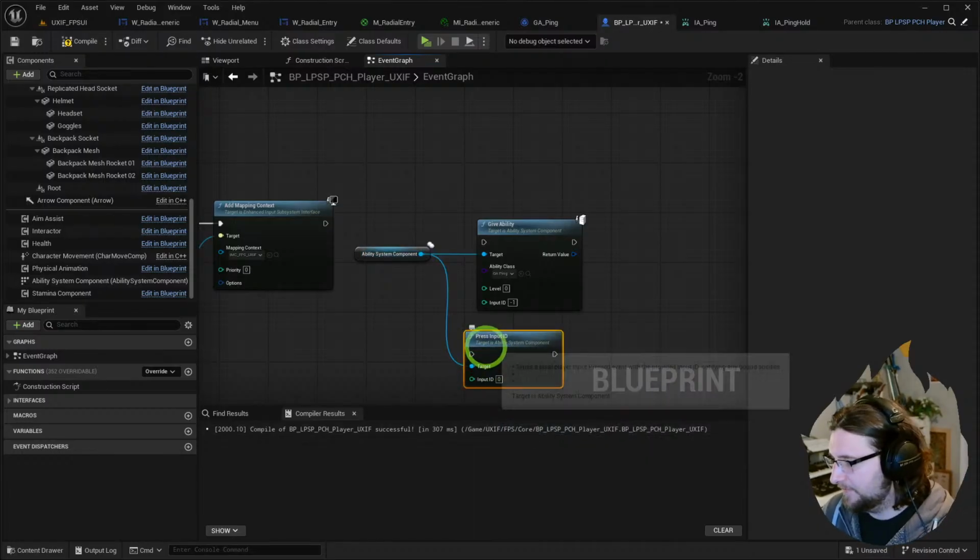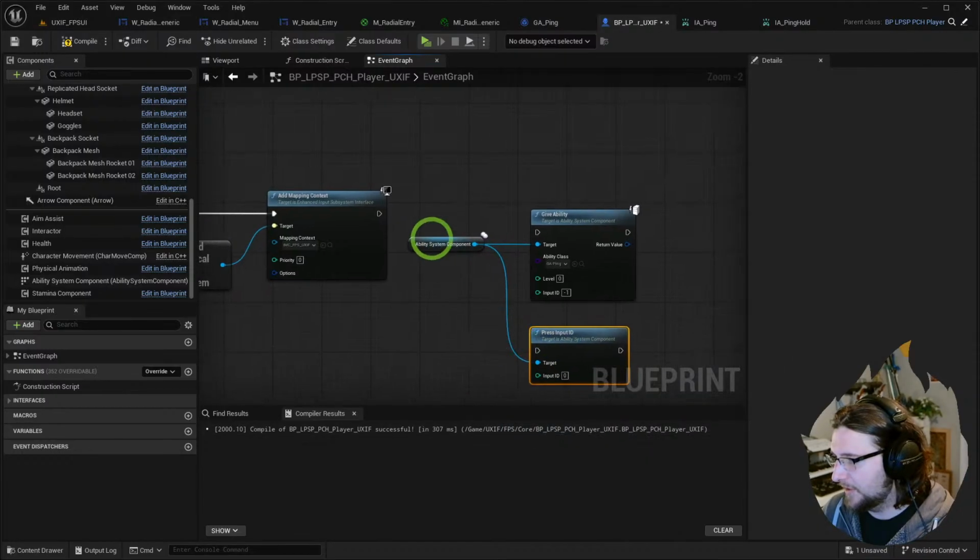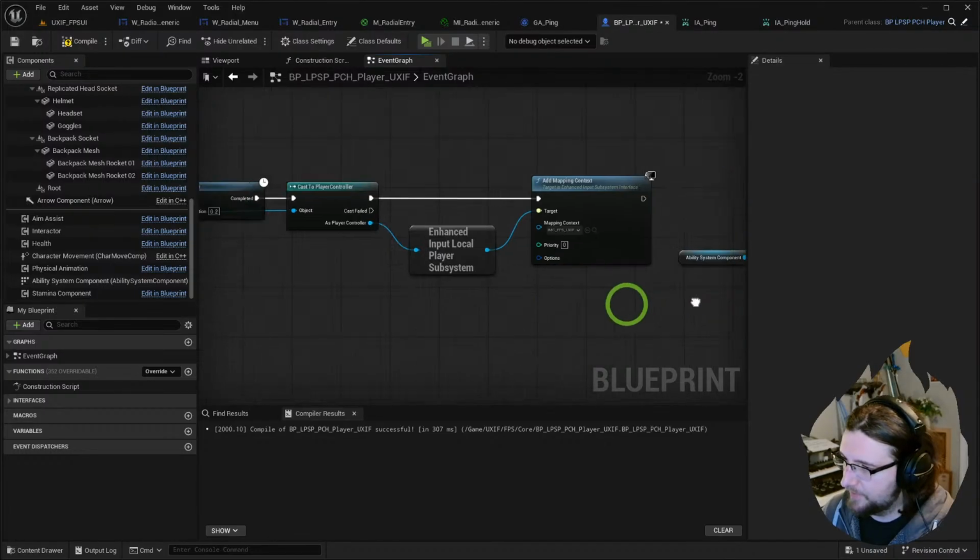Press input ID. That's weird. Why would I need to do that?